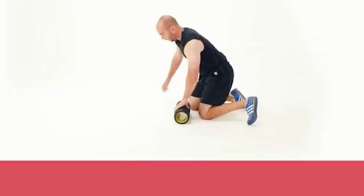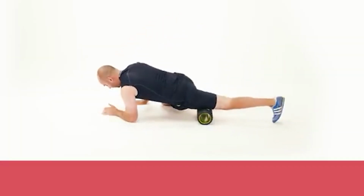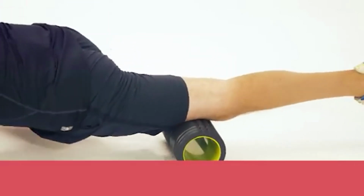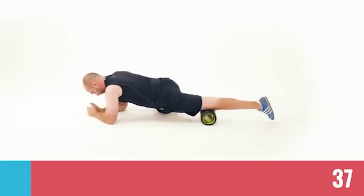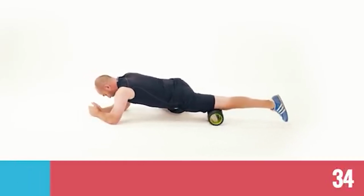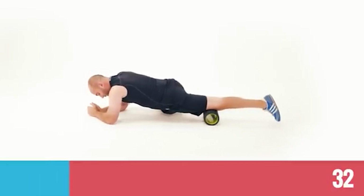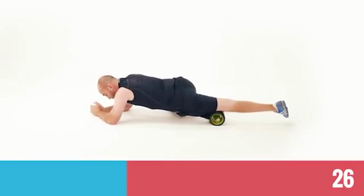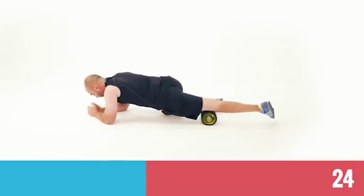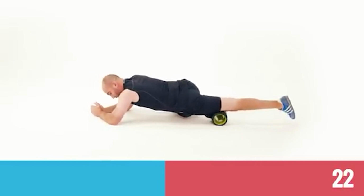Same thing on the other side. Start down by the knee. Here we go. Rotate a little, get the different parts of the quad. Quad meaning four, so there are four muscles that make up the quadricep. Let's hit them all.